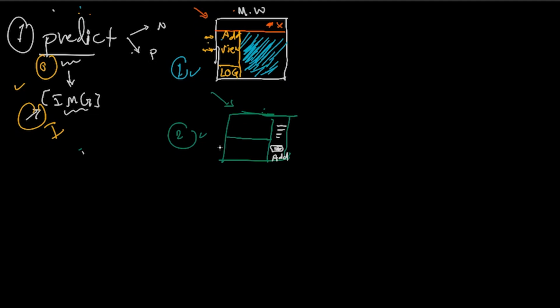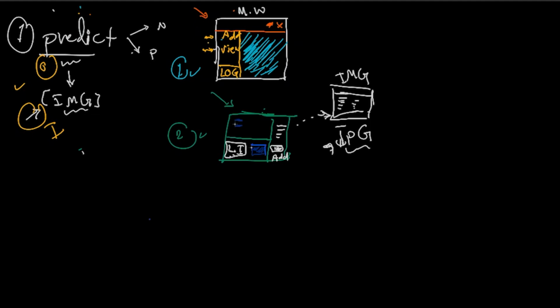First, we need an image, right? This is the input. So we need a Load Image button. If you click on this, say opening a file dialog, we can restrict the type of the image, so the user can see and view only JPG images, not other formats, to avoid any mistakes somehow. Here's some sort of a small thumbnail and some description. Since we are doing this as a test project, we want to see whether we are predicting right or wrong.